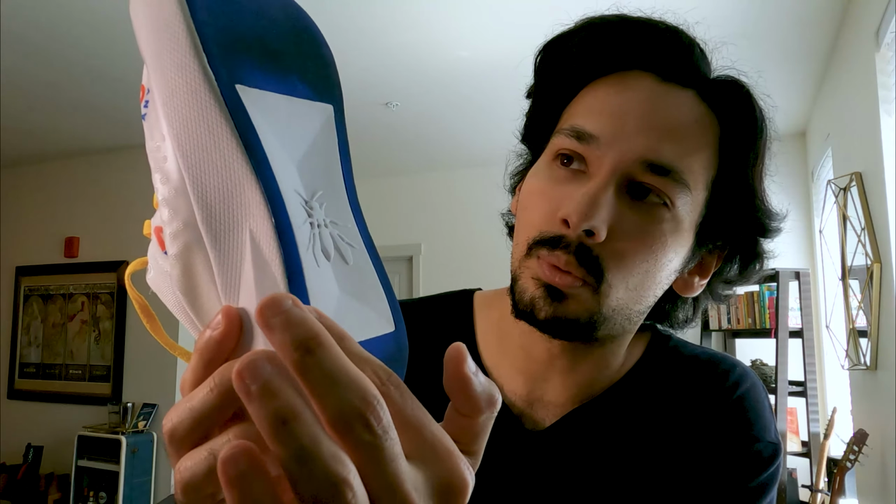I do tend to heel strike, and I already noticed some wear right there and on the outer edges of the shoe. Despite the sleeker, thin outsole, I did not have any problems with slippage. I feel like I had really good traction on my run and great control overall. So no issues whatsoever with the stack height or the outsole.